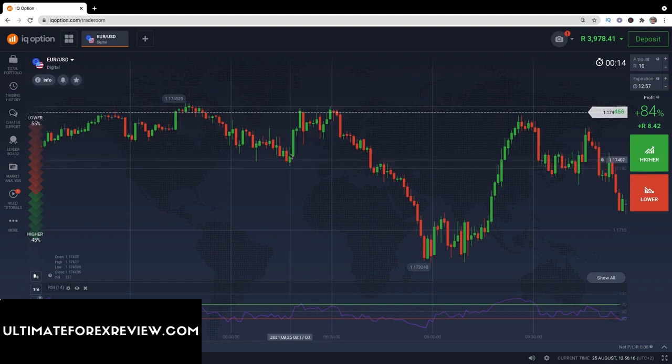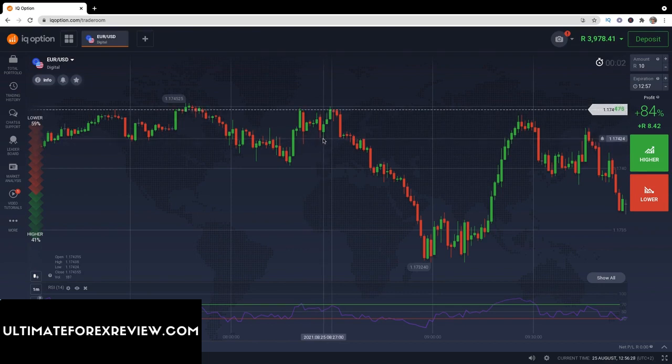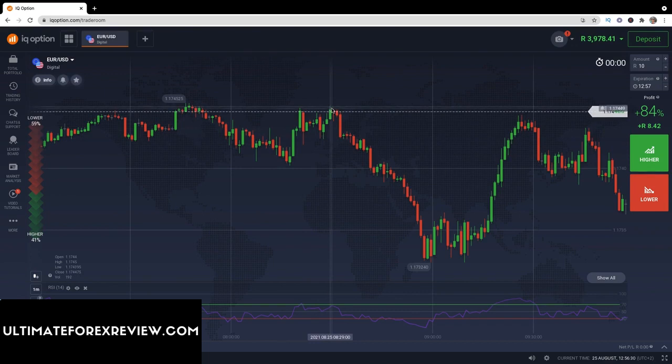Okay, so what we have is a high and then a low. This low forms a resistance. We have then got a high and another low. Here we have a new resistance that has been formed. Then we have the high again, which completes our divergence, as I've showed already.